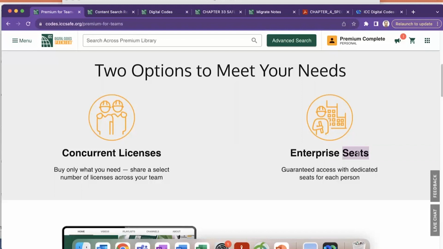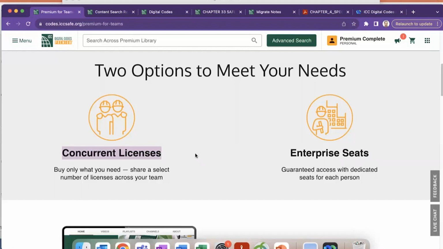You get some more detailed reports than what you would get if you're getting the concurrent licenses. So we call these DCP licenses. And if you're on our store, I mentioned, for example, the DCP Complete license is 792 as an ICC member. If you buy two of them, the price goes down for each. The price breaks at 3 and 4, then 5.